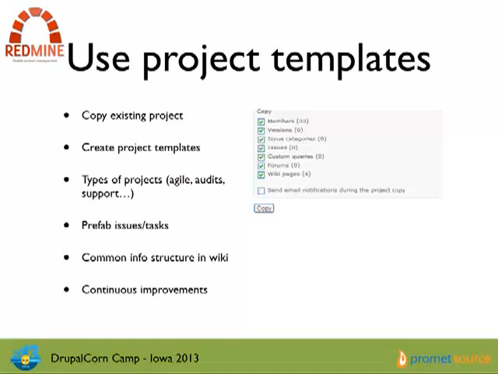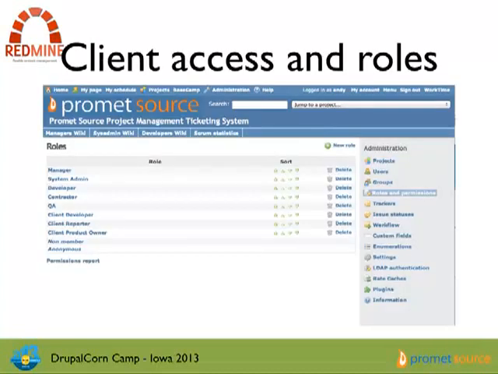We also use the templates that are in there. Lots of the other tools have somewhat templates or pieces on that. Redmine's got some built-in capabilities, plus there's some additional plugin capabilities that allow us to prefab common information that we're going to use, so we can standardize the information. Every overview wiki and other information comes out standard every time, and people get used to doing that. It also helps speed up onboarding of people in the team, so that when a new project's created, they come in later on and they're seeing standard information about that.